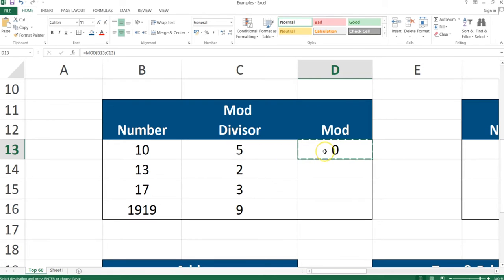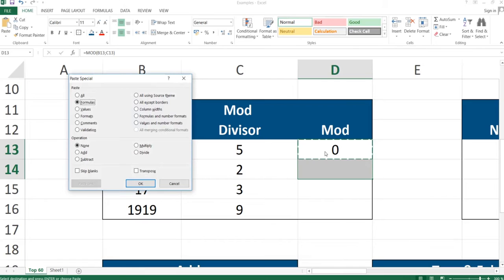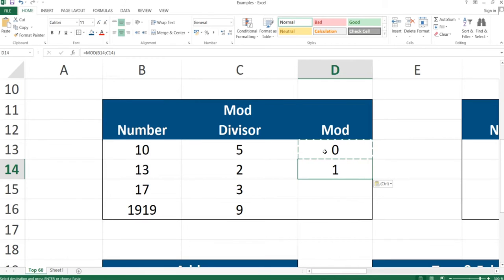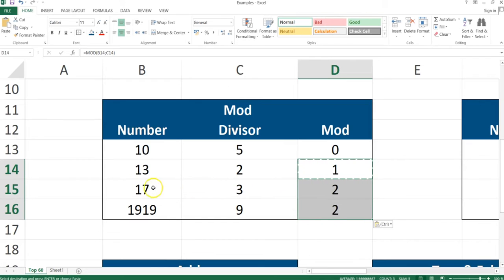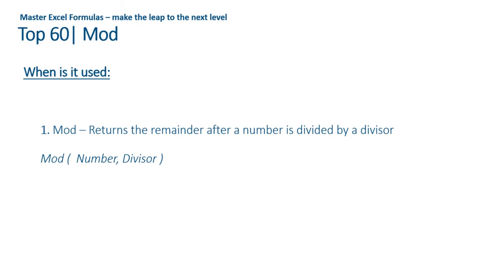Whereas if we do that to the second one, we can see that there is a remainder of 1, and the logic behind it is that 13 divided by 2 is 6 with a remainder of 1, and this remainder is this formula here. Now to populate the rest of the cells in this range, we can see 17 divided by 3 and 19 divided by 9 both have remainders of 2. Okay, back to the presentation.